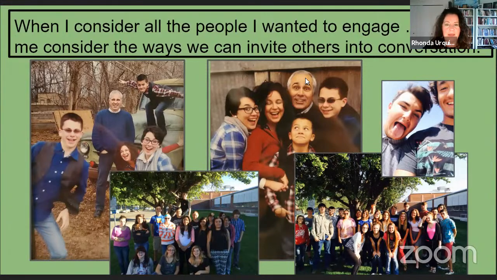These are the people I think about with argumentation. You can see some is my crazy family that's super fun at picture time. Some are my students. Some take selfies with my phone when I am not looking. When I was thinking about all of these people, I was considering how we bring people into conversations.